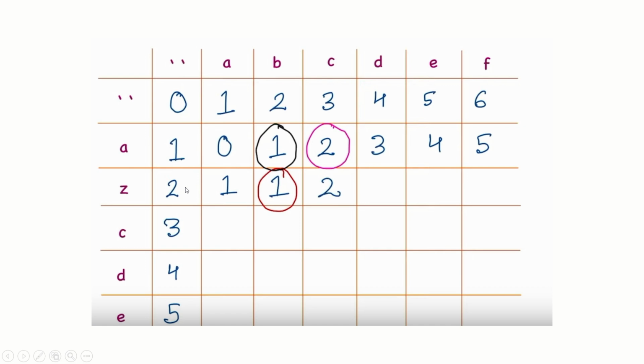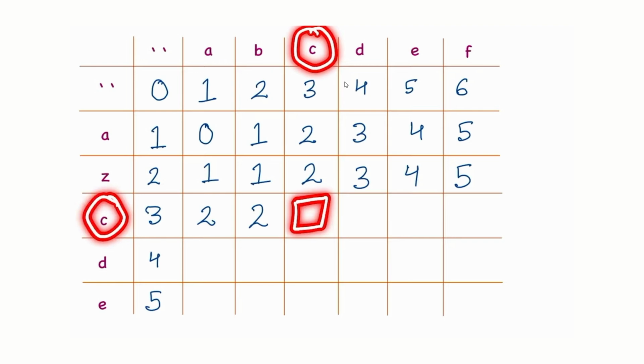So let's take another example to see if it works. So this is an example. Here the minimum value is 1, so 1 plus 1 is 2. It's actually the value that we have filled here. We'd be following the same thing for the other boxes as well, except when there are the same characters, like in this case C and C. So what do we do in those cases to find the value of this box?